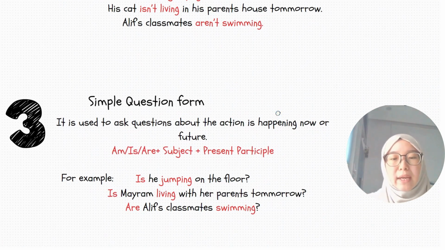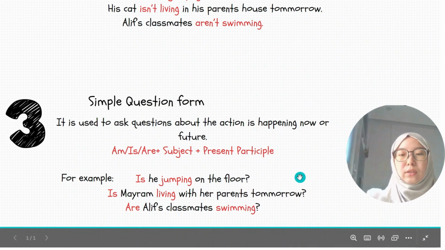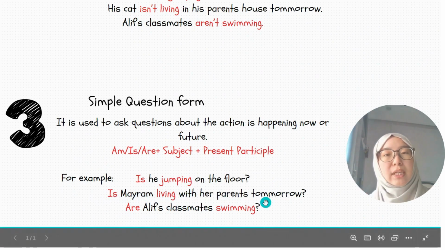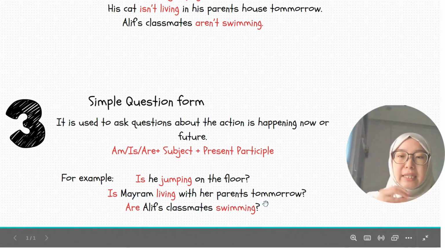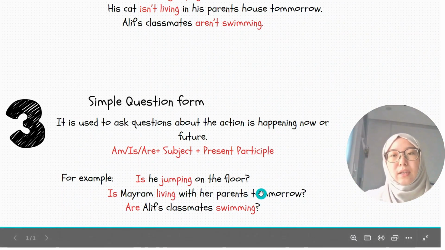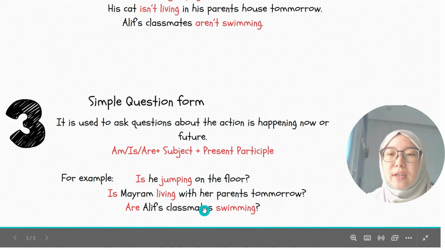And when are you leaving for the trip? You are seeking the specific time for your friends to go for the trip, right? And the last one is where are his classmates going next month? So you are seeking information about places, right? Where are they going? Are they going to Korea? Are they going to Malaysia? Are they going to China? Who knows, right? Okay, so these are all the sentence forms for the present continuous.